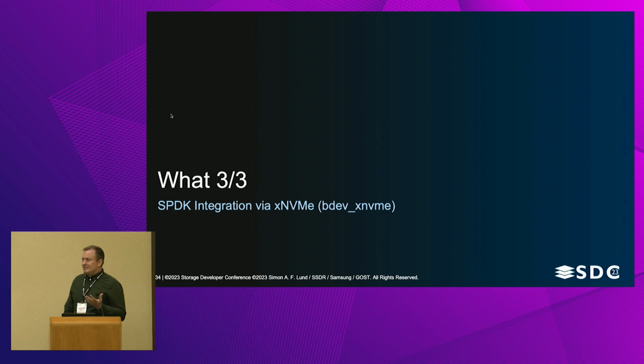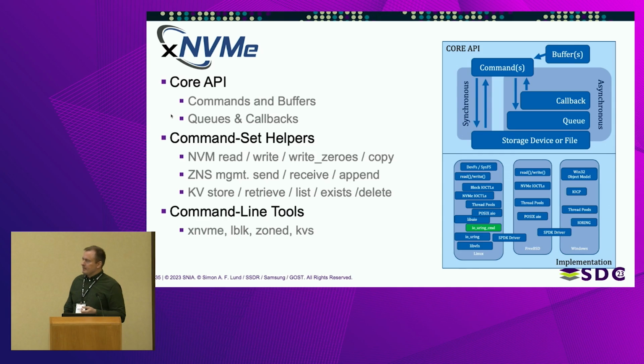So how does this then integrate with SPDK? Well, that happens through xNVMe and something called BDEV xNVMe. So to dive into this, I need to briefly introduce what xNVMe is. The essence of xNVMe is that it allows you to think about commands and submit them in a blocking and a non-blocking manner. I'm saying blocking and non-blocking because if I say synchronous and asynchronous, it's very hard to hear the difference when I pronounce it. So I'm just going to say blocking and non-blocking.